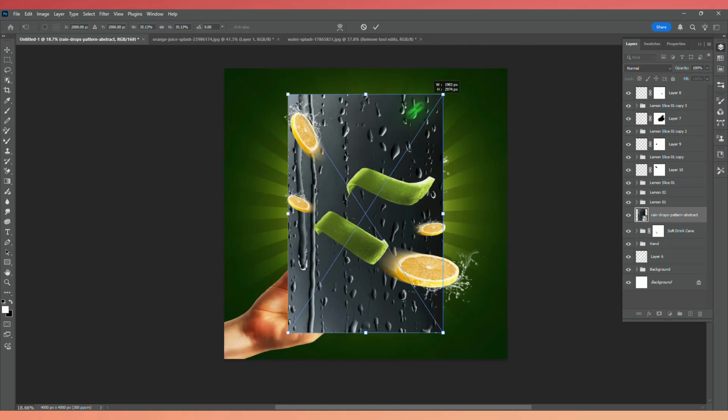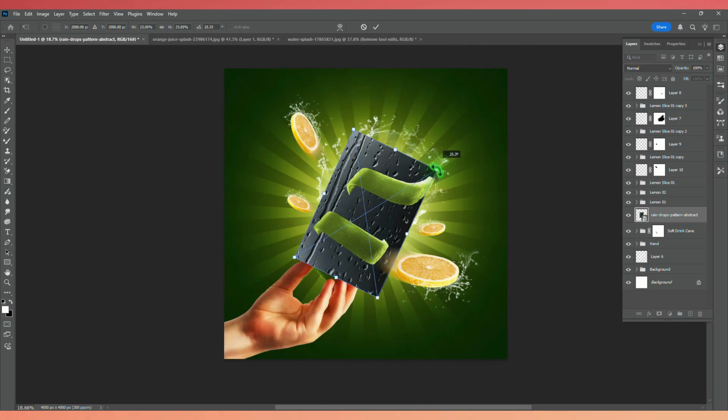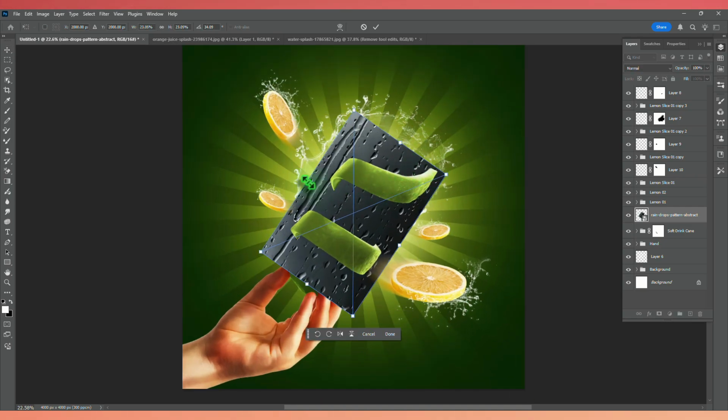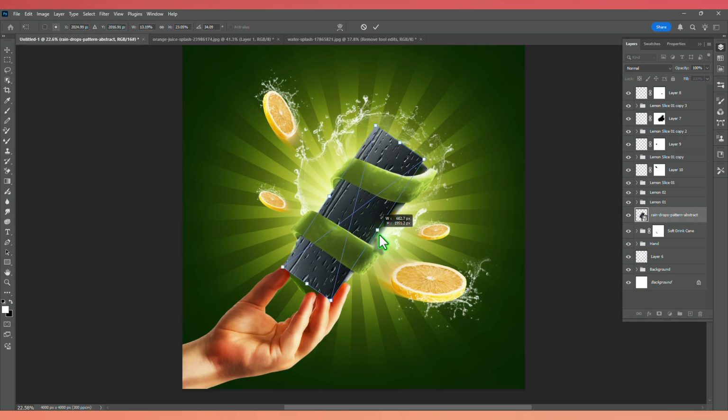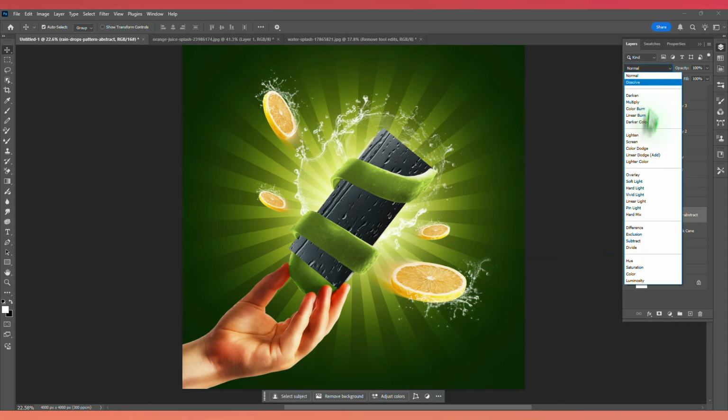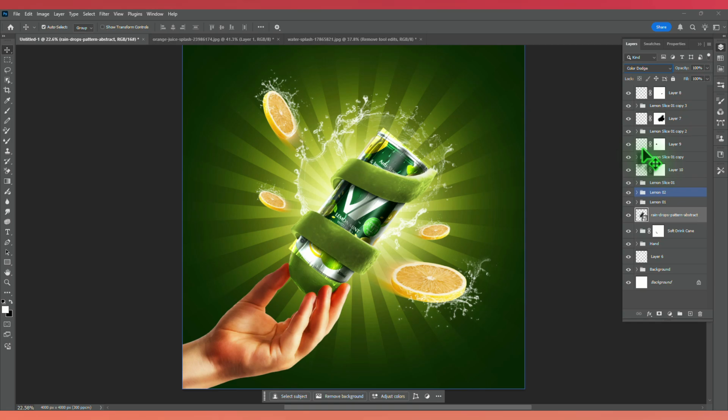Press Ctrl+T to transform the size and rotate it so it perfectly matches the shape of the can. Then go to the blending mode menu and choose Color Dodge, which creates a very realistic and impressive effect.